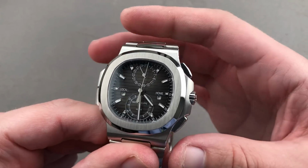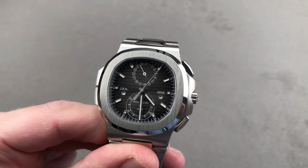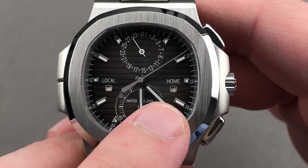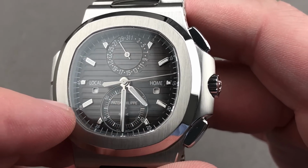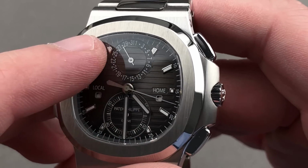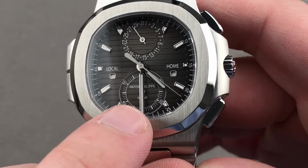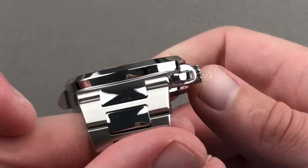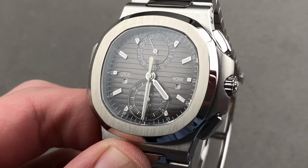It's a flyback chronograph. Reset and restart with no hesitation. Do you want to know whether it's day or night, home or away? This watch gives you two AM/PM indicators, so you have night and day for both home and local time zones, and that is exceptionally rare for a travel time watch. You've got a radial date, you've got a 60-minute chronograph indicator. How rare is that? And this is a timepiece that gives you all of that despite the through fittings, still 120 meters water resistant like a standard 5711 would be.